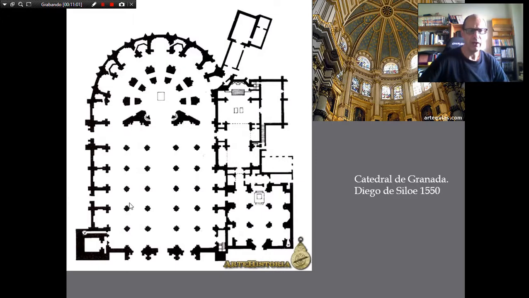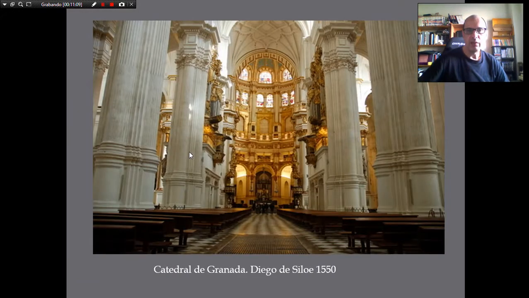You can see we have five naves, but it's more important this circular structure that we have in the head of the cathedral. This is what we have inside. Maybe you were here, remember, the circular form close to the main altar, and then these beautiful white Corinthian columns, to separate the naves, and also to sustain the star vaults that we have covering this building. Look at the date, because it's the same, 1550, and this is a full Renaissance building, not Mannerism. This is a full Renaissance building.